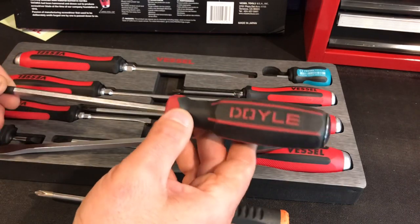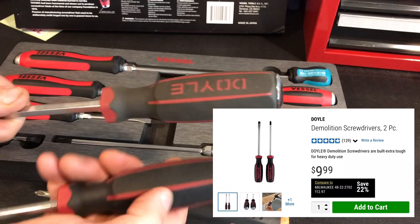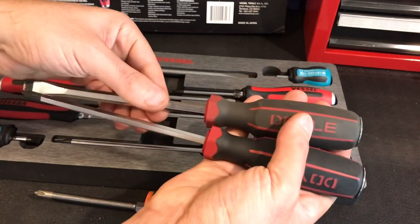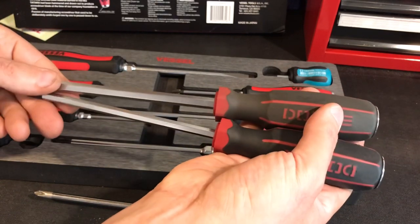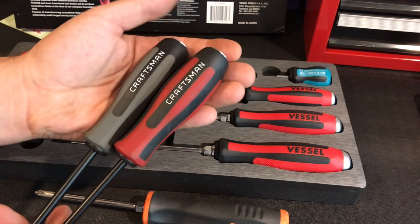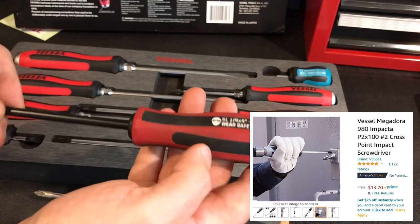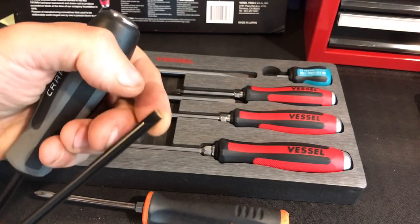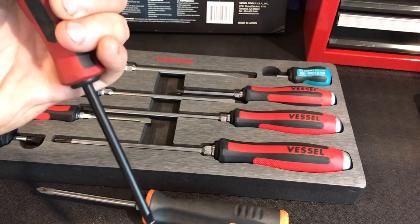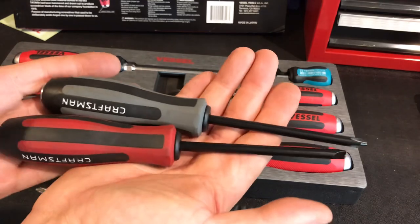For hitting applications I've used these cheap Doyle screwdrivers from Harbor Freight, made in Taiwan. They're actually not bad — they've taken a beating and have a lifetime warranty. They have a hexagon shaft so you can throw an 8mm on there and turn them as well. And then there's these Vessel Impacta screwdrivers — the rebranded ones Craftsman made. When you hit it with a hammer and turn it, it actually rotates slightly. The Vessel Impacta screwdrivers are very highly rated on YouTube.